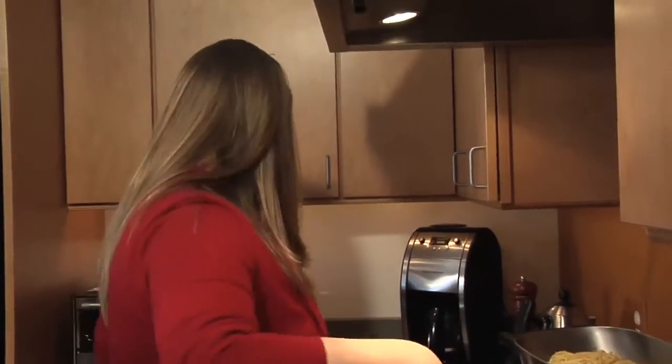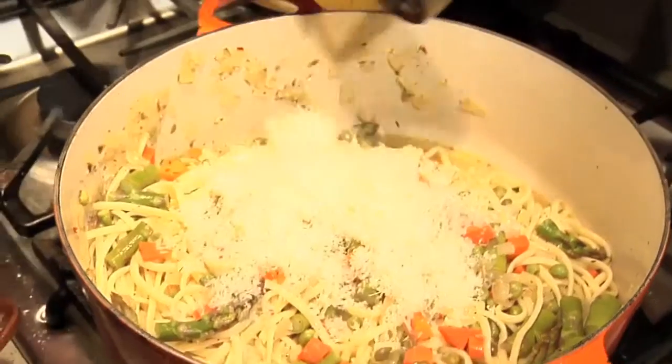And then I want to add some finely grated Parmesan cheese. If you grate your cheese fine to go in the pasta, it'll absorb and melt faster and become part of the sauce, so it creates a little bit of a creaminess to it. So we're gonna add that.